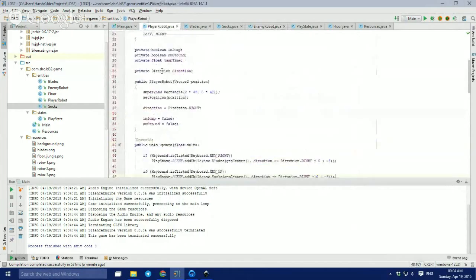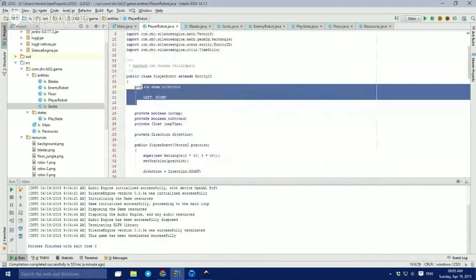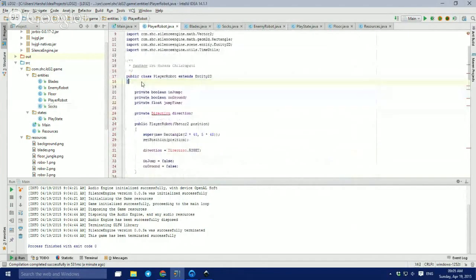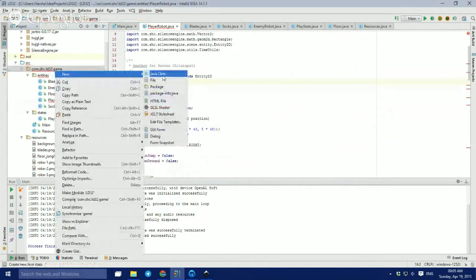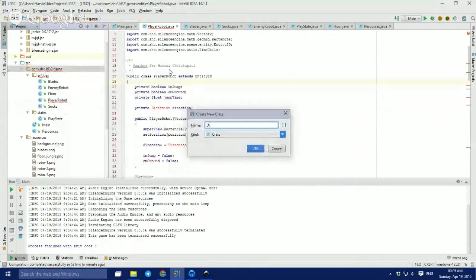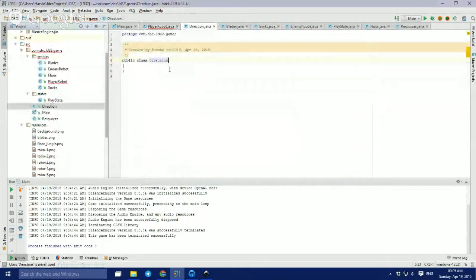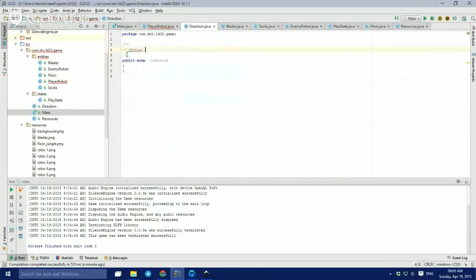Yeah, I will remove this direction enum here and make a new class here, enum Direction, and it is left or right.